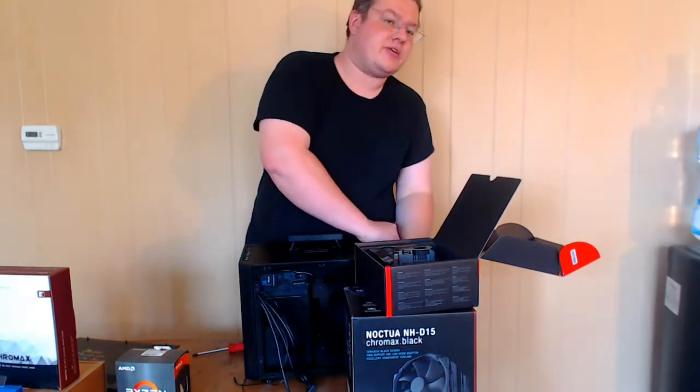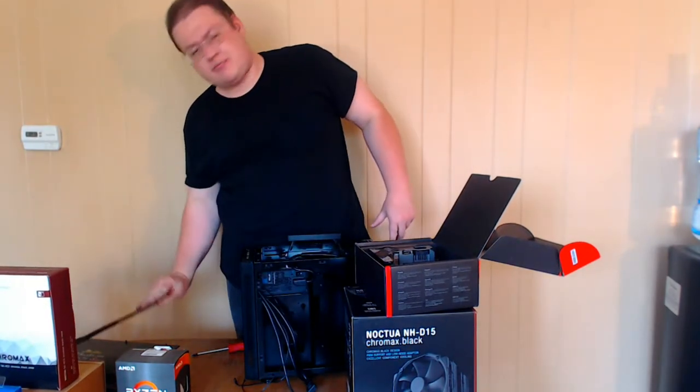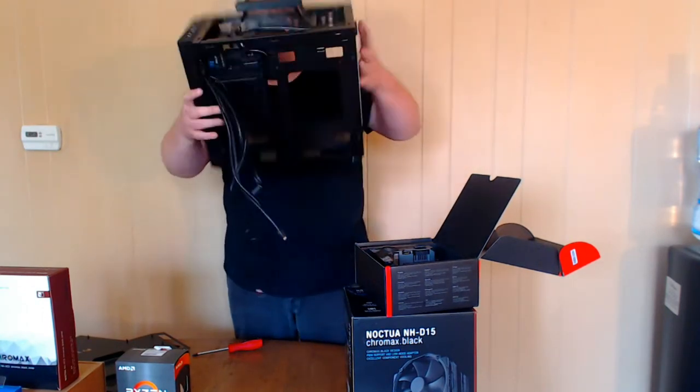So how do they do that? Well, glad you asked. Pretty sure you didn't. It runs the cable through the top of the case right there, going all the way to the back, which is actually kind of ingenious.